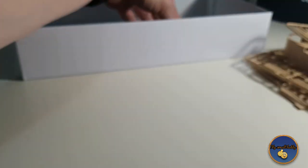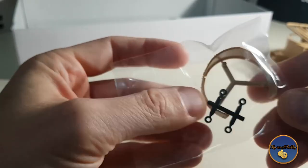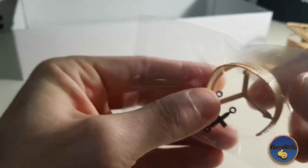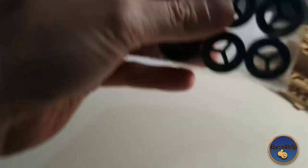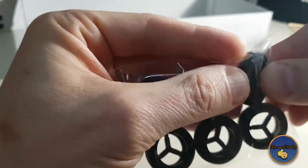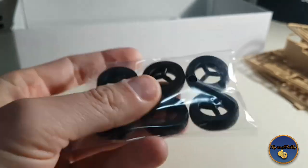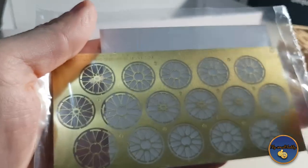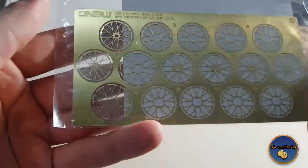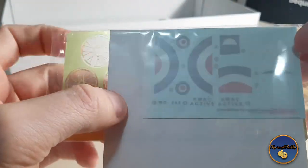Okay, the last thing here is the little turret portion with some poly caps for the wheels. I didn't take this from the back because it's just a turret. And we got some rubber wheels with nice tread, you can see. Cool. And this is really cool. PE parts. And look at that, the spokes for the wheels. Oh my god, that's really just another level, and some decals that go on the side of the car.